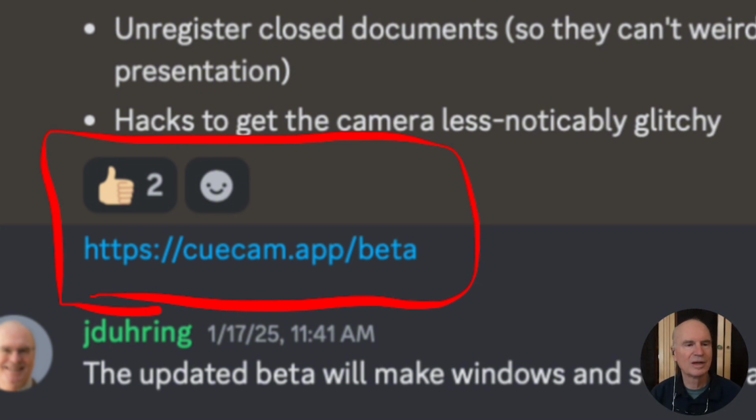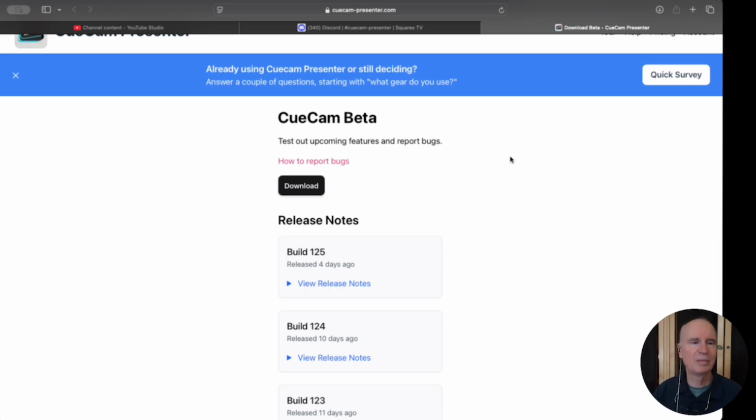In the Discord, you follow that link in order to download the file. And when you get to the page of the beta, you can see the various release notes, understand the work that's been put into the current beta, and then you hit the download button.